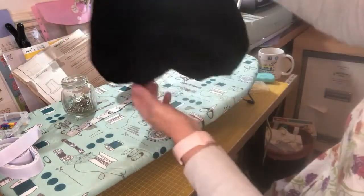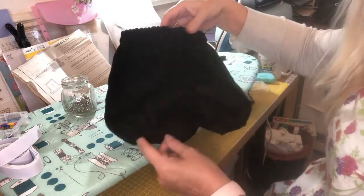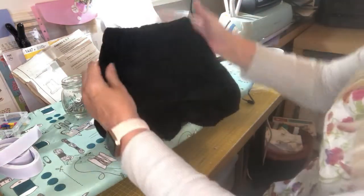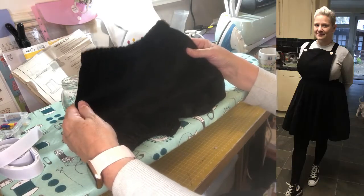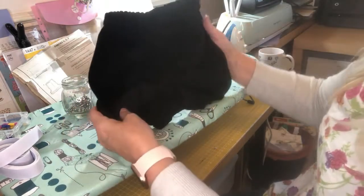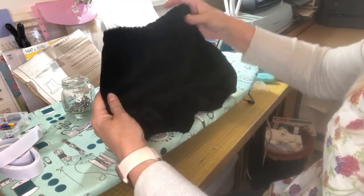But hopefully I'll put a picture in of one or both of them wearing them. But yeah, very pleased with that. And that came out of 3 meters of black cord I got for £18, which I've already made the pinafore dress for my 30-year-old daughter. And now I've made 2 bloomers, and I've got a skirt to make for the 3-year-old. So pleased with that.